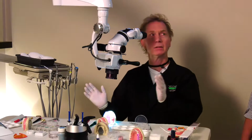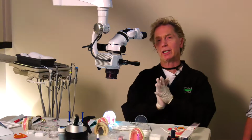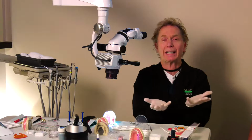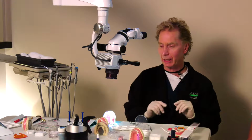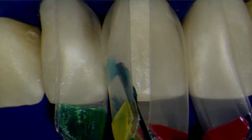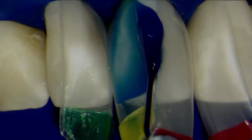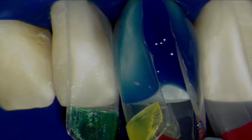Now the next thing, which is important I want to talk about, is a lot of you that haven't used Bioclear yet, you say, wow, this looks great. How do I get in there? What do I do now? We'll give you a couple of tips. So to do the etching is pretty easy. You just insert the cannula of the acid etch in. We use phosphoric acid. We'll go ahead and etch the whole tooth, rinse and dry.